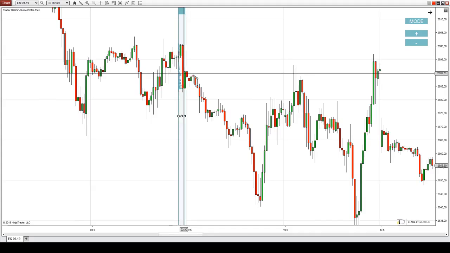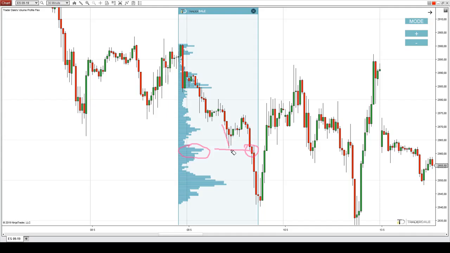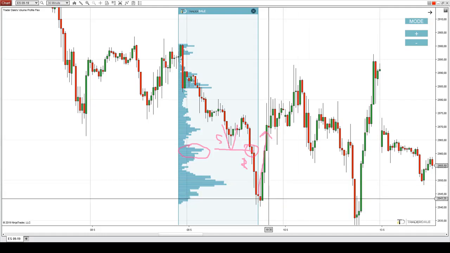And let's have a look at the volumes and how they were distributed in here. So in here there are three places to go short from. The first one in here, there isn't really a price rotation, so it would be a risky trade, but there's the confirmation, support becoming resistance. As you can see, there was strong buying activity, the price just went past the level, so it would be a losing trade.